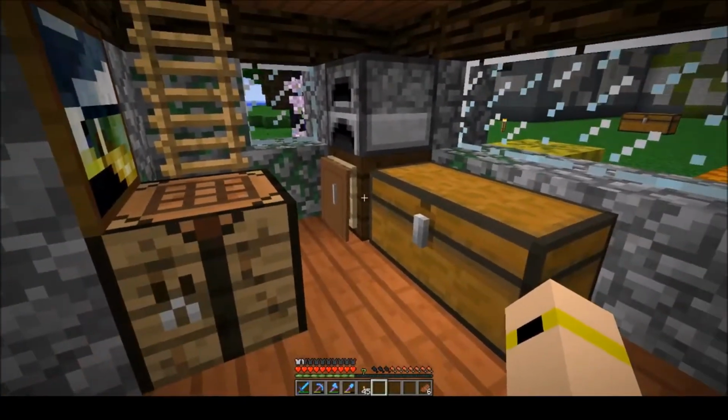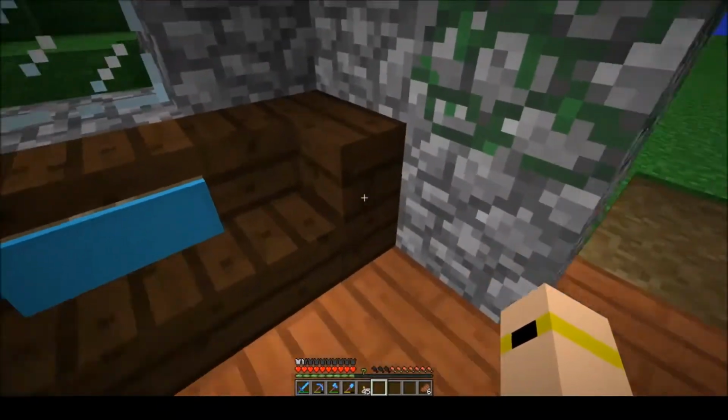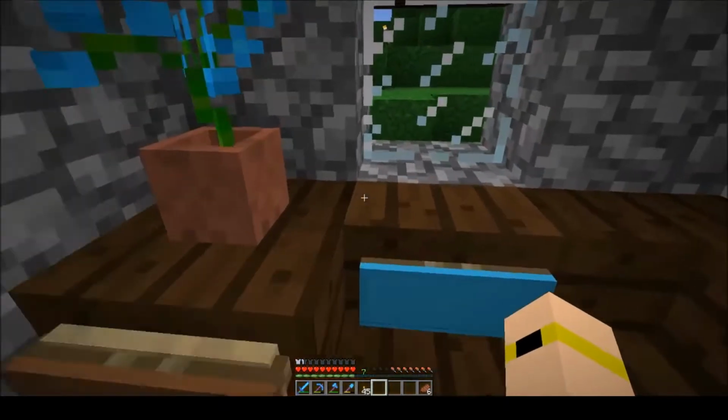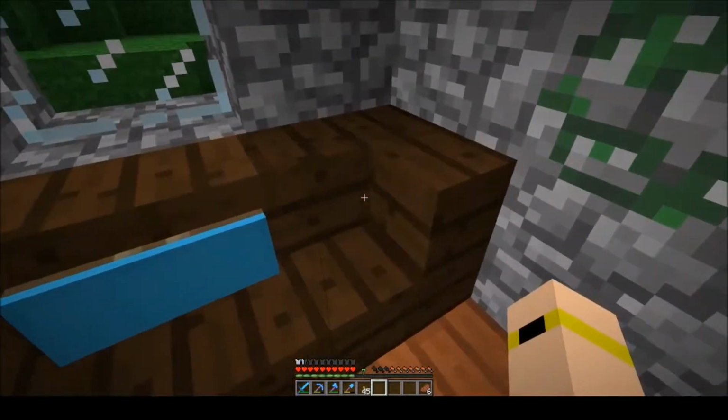So I'm going to head off, get a bit of resource gathering, make sure we've got our schematic designs ready for building this. And then when Stephen gets on, we can get a little bit of work done.